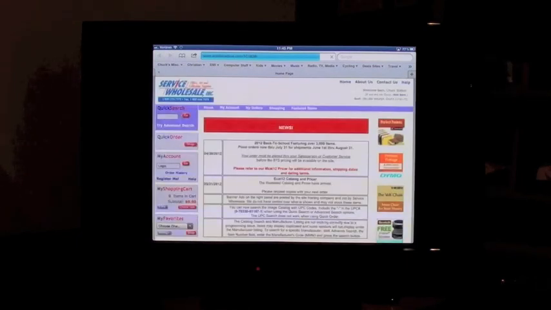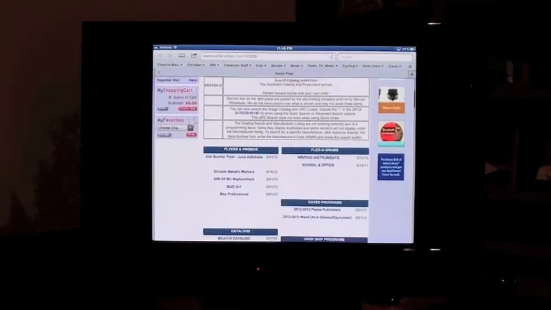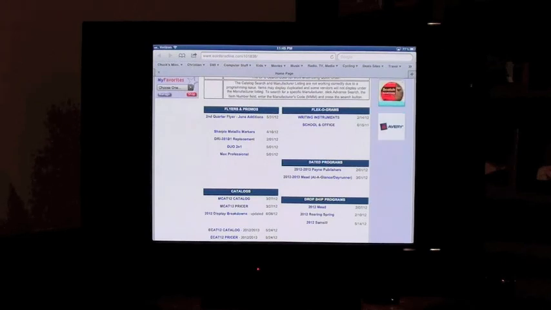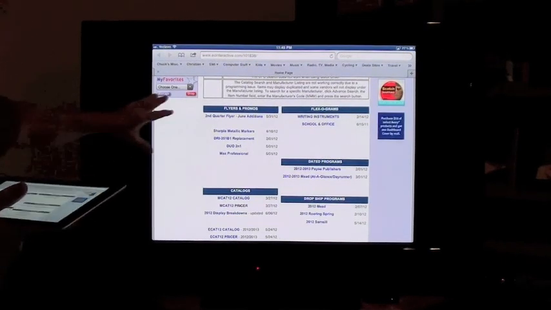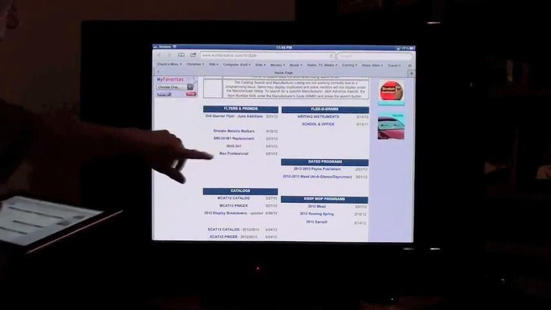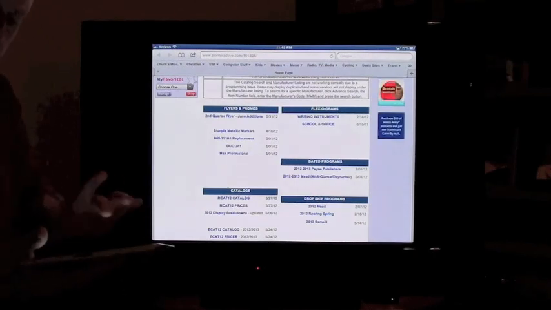One of the things about our shopping cart is it's very slow to load, which I'm sure you've noticed. But in a second here, that blue line will take off. It's not the iPad, it's just the way the shopping cart seems to work. Okay, so we're on our home page at the top, but when I scroll down, we have all the different PDFs that David has stored on our shopping cart. My mind's about shot for the day. So I can click on any of these and open them. So let me pick one.